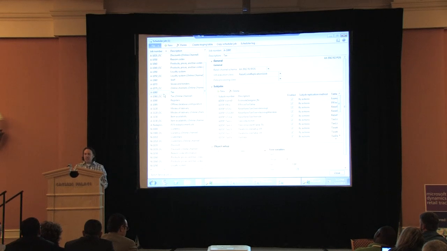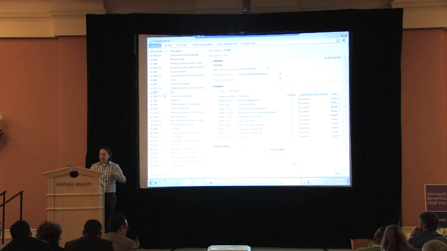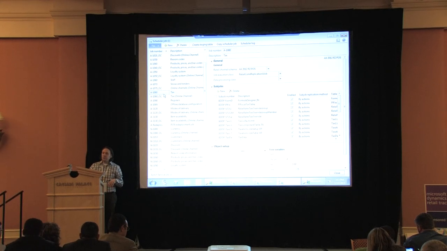The A jobs work on change tracking. I'll take a couple minutes and explain this a bit better. We have methods throughout AX in the back office that, when a record is changed, create what we call a pre-action, which basically says that this record has been changed. Those pre-actions keep building up as records are changed. We have a process that runs periodically, probably every few minutes or so, that takes those pre-actions and converts them to actions, and it does that intelligently. It's not going to create multiple actions for the same thing, and it creates actions based on where that data is supposed to go.